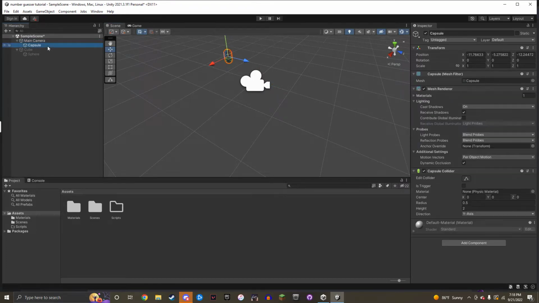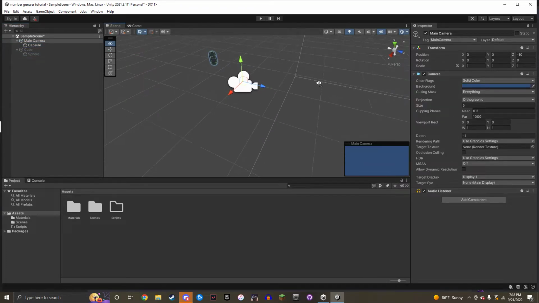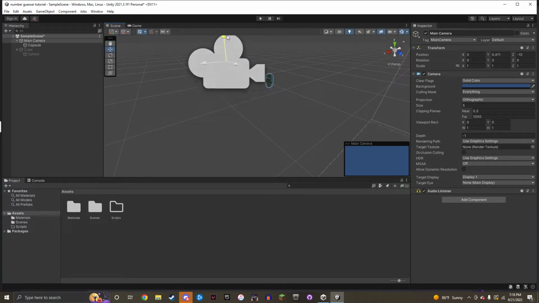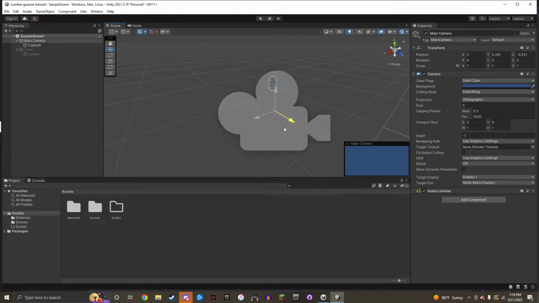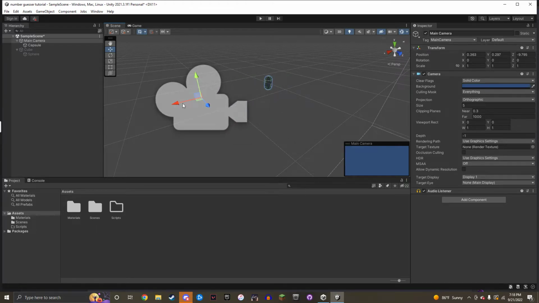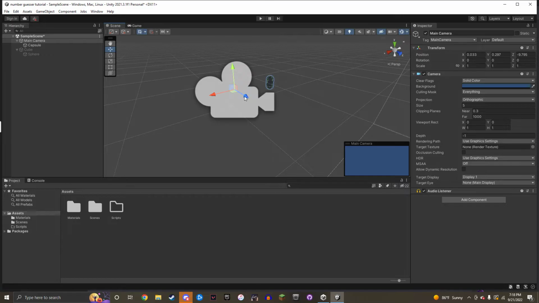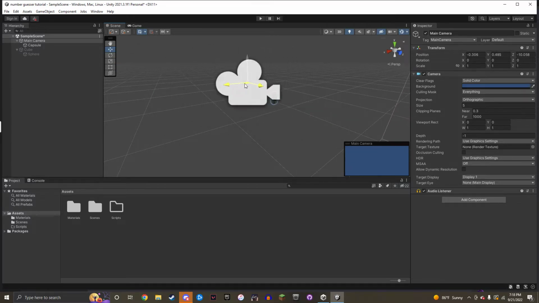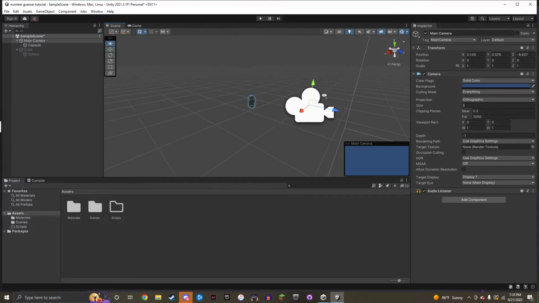Then you have your move tool, which if you click on it and then click on an object, you can also click on it in the hierarchy, or in the scene. With the move tool selected, you can use these little arrows to move things. This one moves up and down, and actually I believe this one moves left and right, and this one moves front and back. You can also click on these little boxes in between to move two dimensions at a time instead of just one. So we can move front and back and left to right at the same time with this one, up and left to right with another.